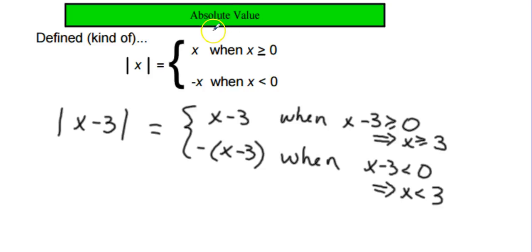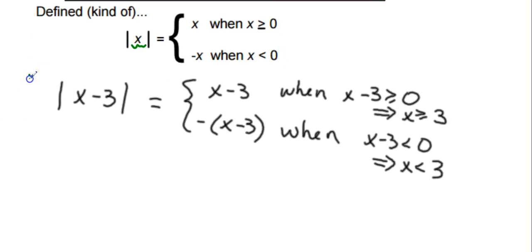Next quick topic was absolute value, and you guys have covered this before, but we looked at this in terms of the definition. Anytime you have the definition, we call this the argument. The definition states that the absolute value of whatever the argument is equal to the positive version of the argument when x is greater than or equal to 0, and the negative version of the argument when x is less than 0.